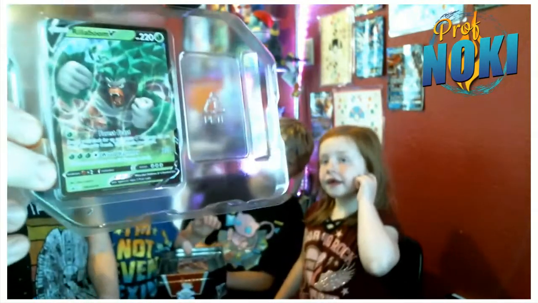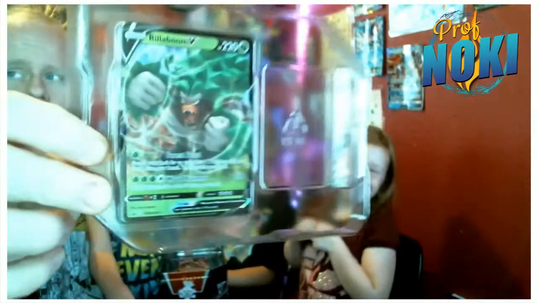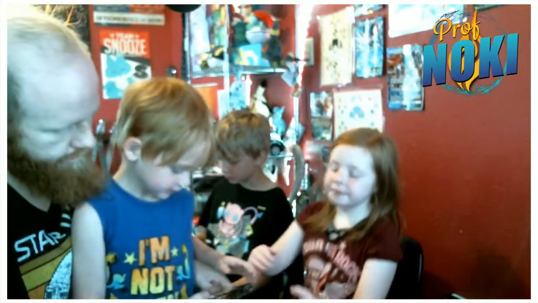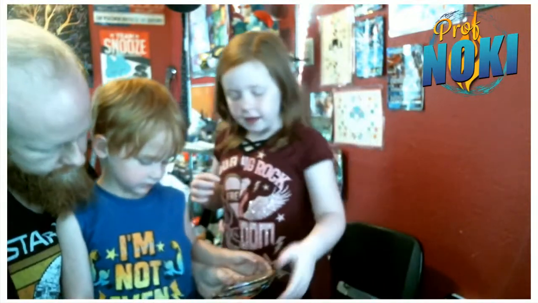Again, we might be able to use these as our Pokemon tins. Give everybody a good look at that beautiful Rillaboom. Well, where are its drumsticks? I don't know. I thought Rillaboom always had its drumsticks. So, now, Aubrey, can I pick my pack I want to open?